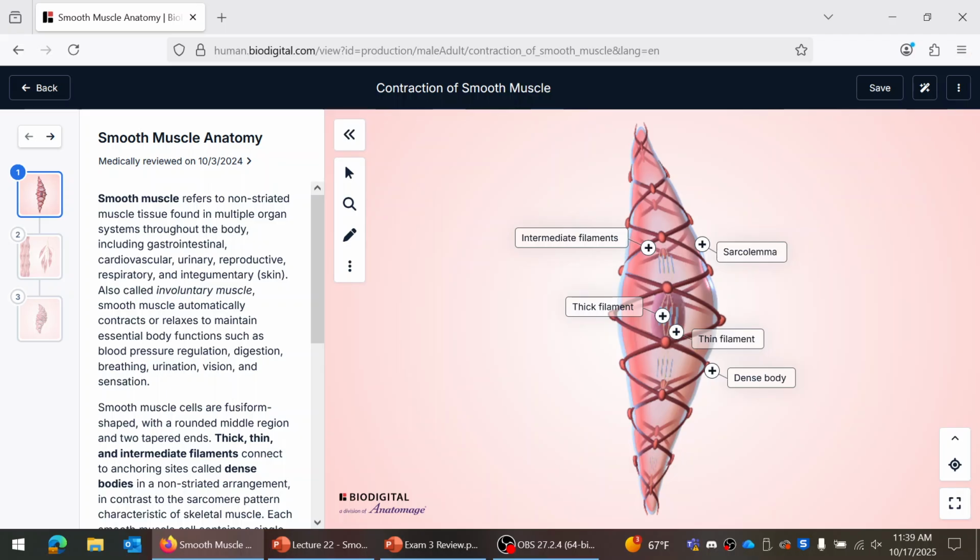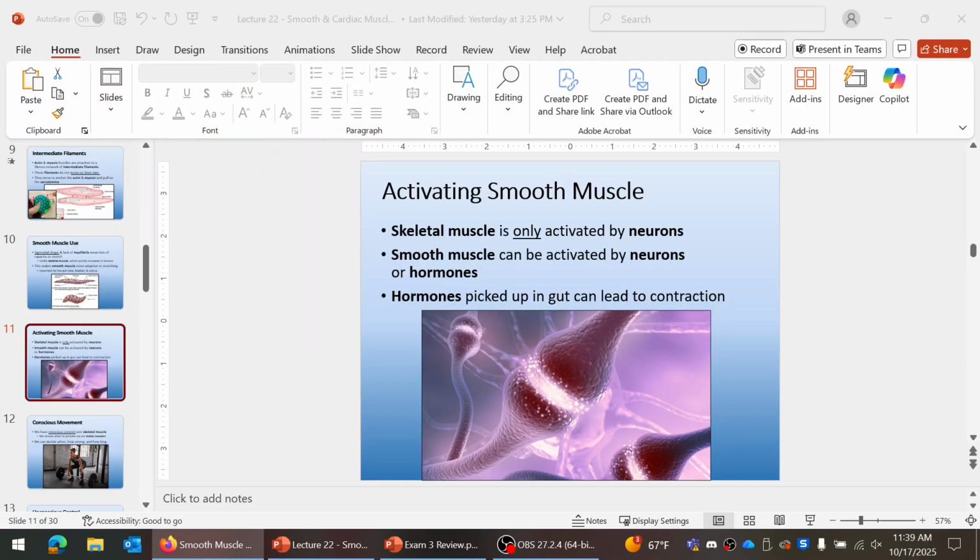Before I move on, I wanted to jump over to Biodigital real quick. There is an animation. I don't know if it's saved into the file or not, but this is a smooth muscle, so you can see that network of fibers, our little anchor points, and our actin and myosin bundles attached to that fibrous net. And if I go to the animation slide, the actin and myosin are contracting, they're pulling on that net, and it causes it to bulge out to either side, but then it can also stretch because it's not restricted by those myofibrils. So I think it's a good visual.